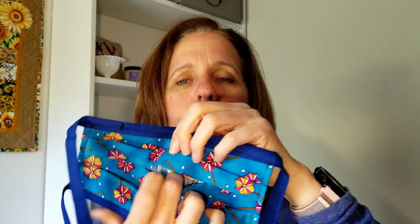Bias tape. Anyway, this is half-inch bias tape. I only had a small quantity of this, and I was using one package per mask, and that was starting to get a little pricey for me. So I needed to look at some other options. This is the back side. It does have a pocket here, and it's where you can put a filter in if you need to.